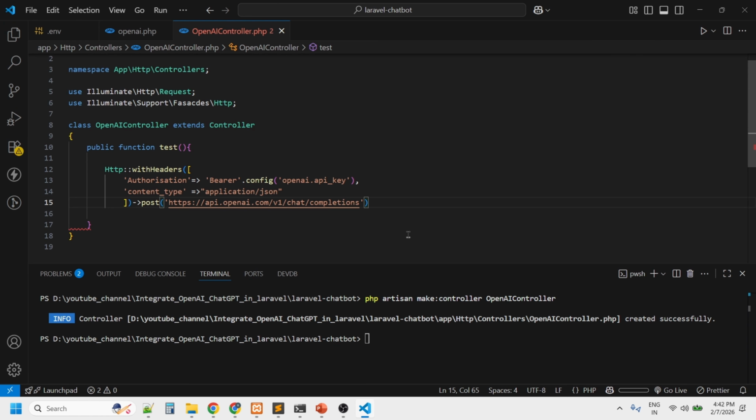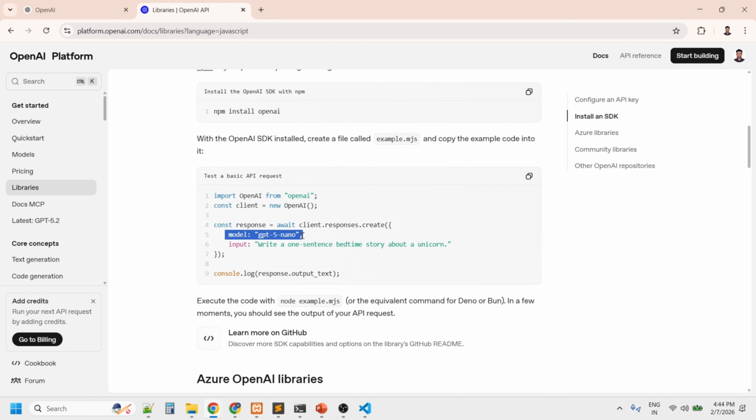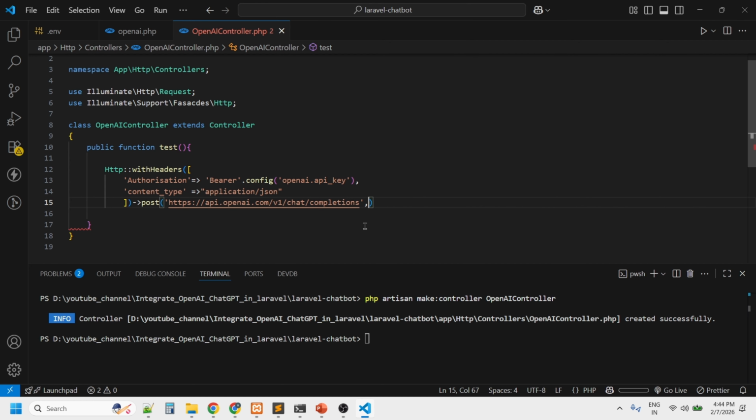Completions, and after the completions, I think only the model we need to pass inside this. So after this, inside the array, we need to pass the model, the ChatGPT one. You can use ChatGPT 5 Nano, and after that you need to pass an array.